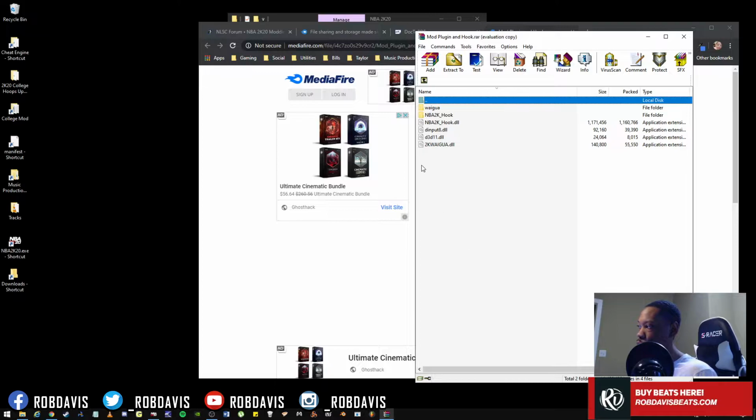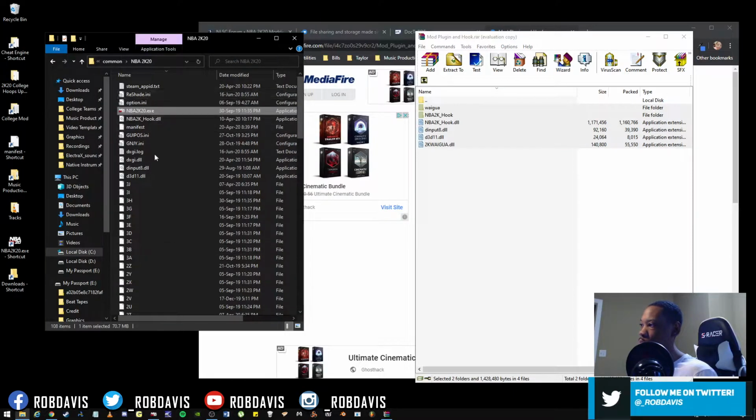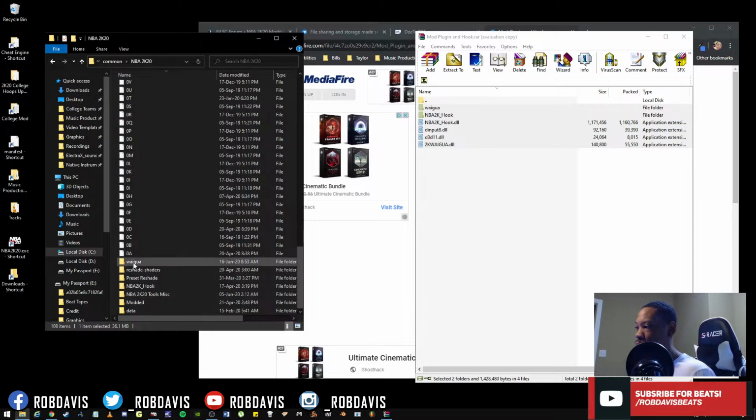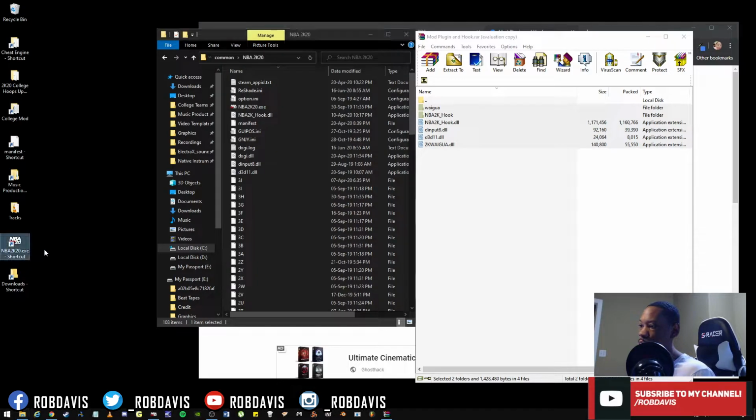Open that up. You want to take all of these files and folders and drag and drop them right into your 2K directory. Once you do that, you're pretty much set up to go as far as installing mods. The only thing you'll need to do is take this Wagua folder, and this is where you're going to put all your mods. So again, the first thing you want to do is let's get a shortcut to the directory. Place a shortcut here.